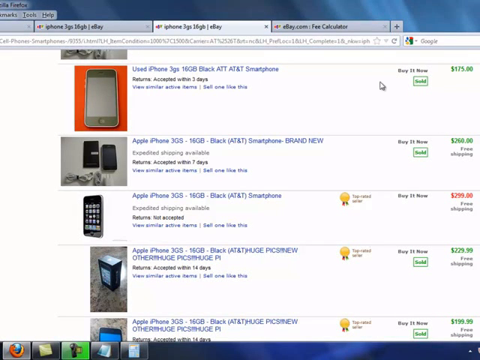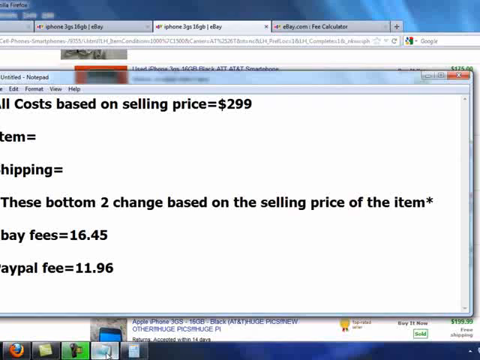So what I'm basically going to do is, when I look here, I say, okay, if these things are selling unlocked at $299, I know, remember the shipping. I know it's going to cost me $5.45 plus the charge for a tracking number, which is delivery confirmation, about 80 cents. So I'm paying about, let's say, $6.25. That's to ship to the customer, right?